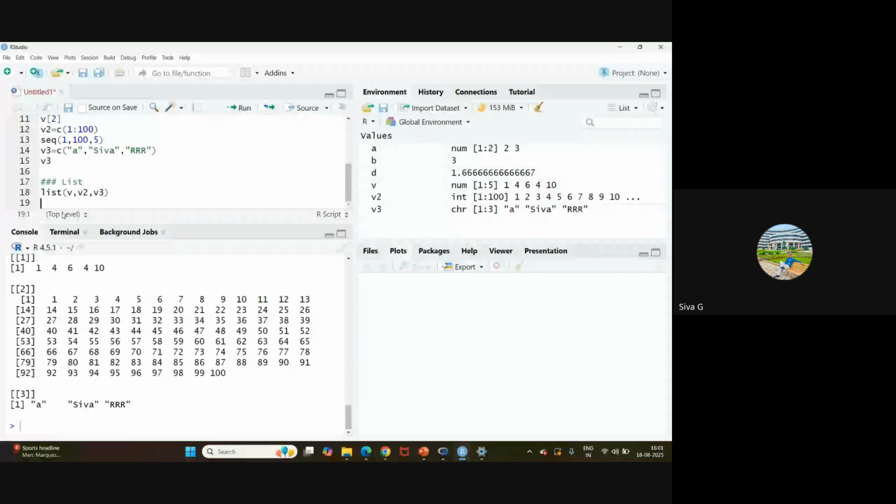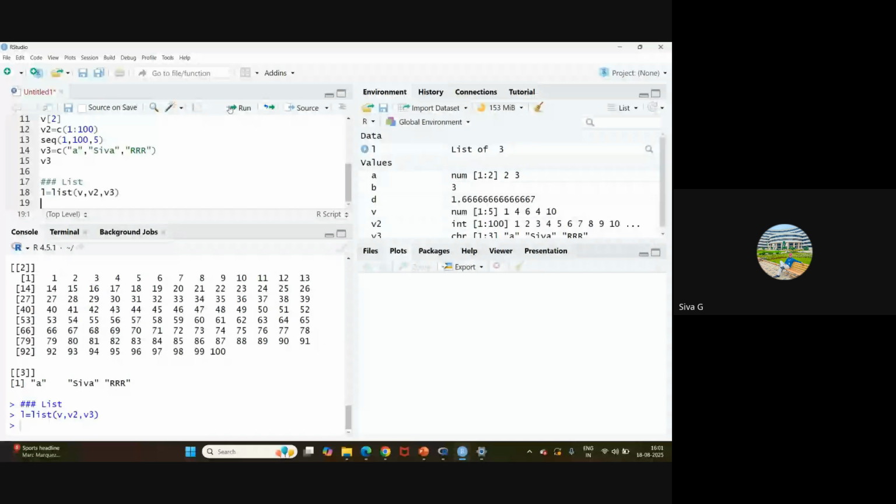Data will be like this. I will show you something one by one. How we will extract this list is the same way I showed, right? Let us say I will store this list in one object, let us say L. I'm taking this L as an object to store my list. Now I will run this one.